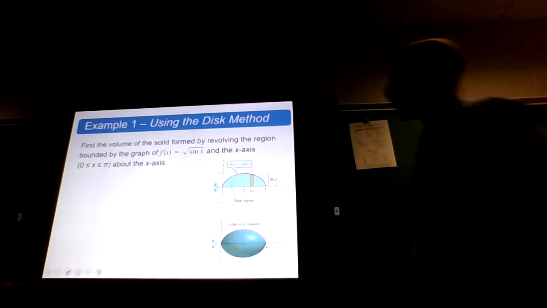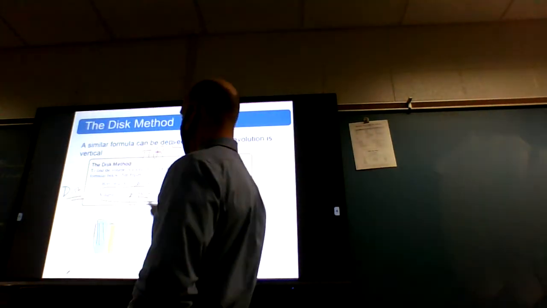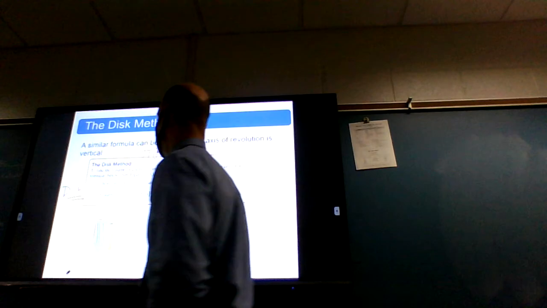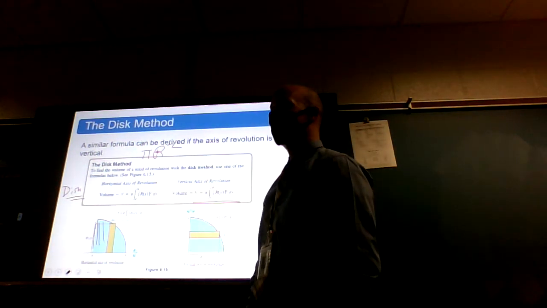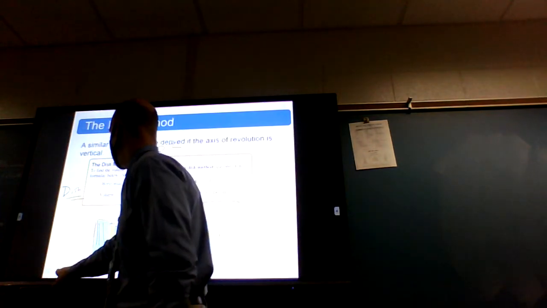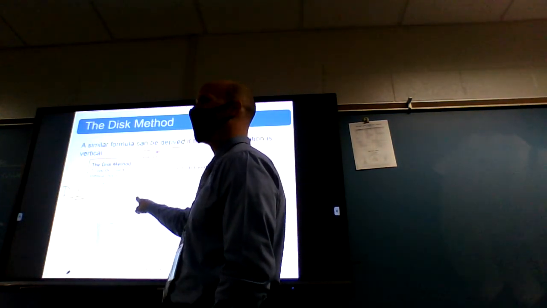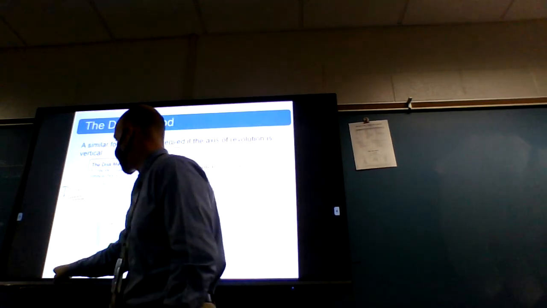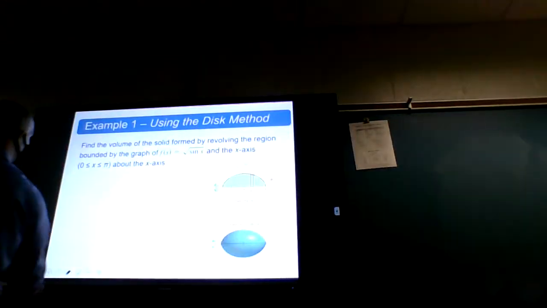But you need to use this formula here. In fact, let me erase that. You guys are probably already very familiar with it. But this is the formula that we're going to use to find the volume generated using disks. Pi, integral from a to b, our big R, that's our big radius, squared dx. I'm going to pause the video here if you want to follow along.